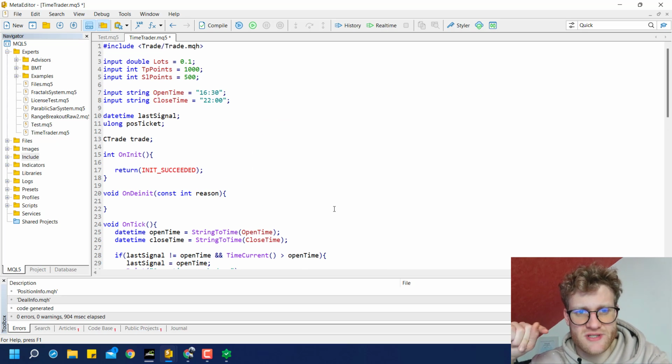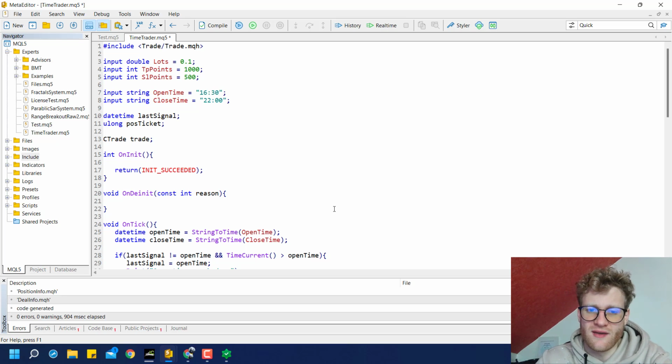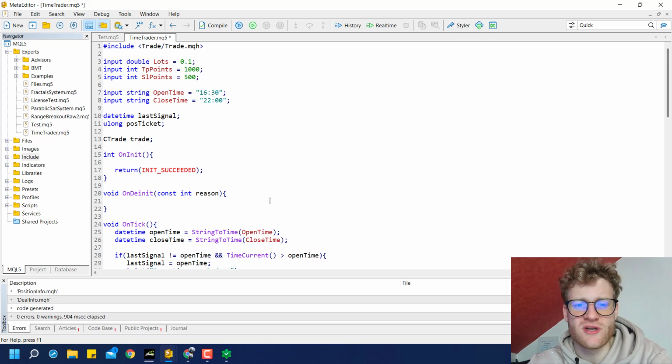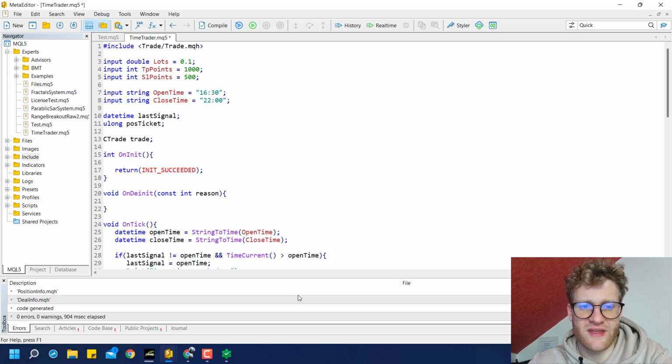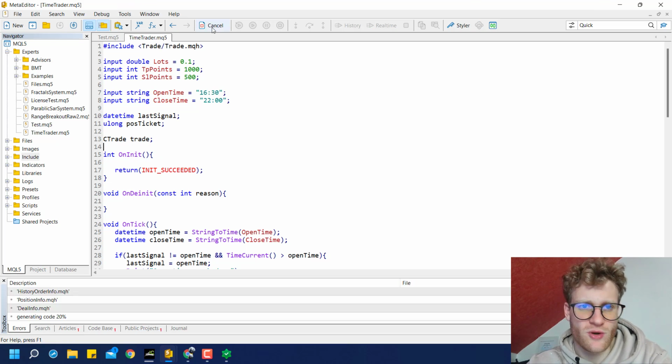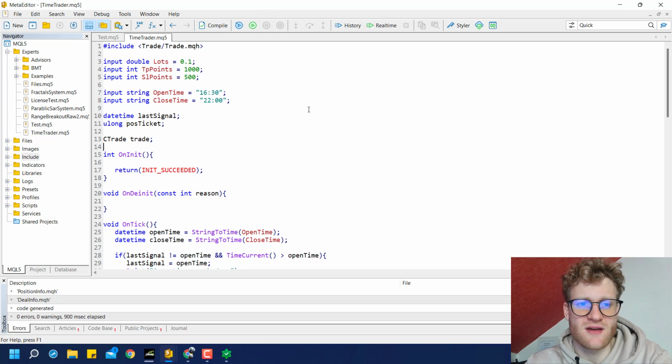One thing, this is not 100% crash safe and everything. So if you use this in a live trading account, make sure that you implement some safety mechanisms before, or make sure that you watch the program really closely. Because, for example, if the computer crashes, you will lose all your data because there is no safety mechanism. You will learn about safety mechanisms and how you can handle these problems in the MetaTrader 5 masterclass. But first of all, let me walk you through the code one more time.